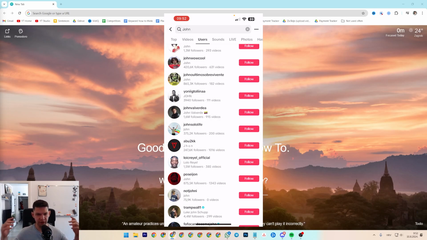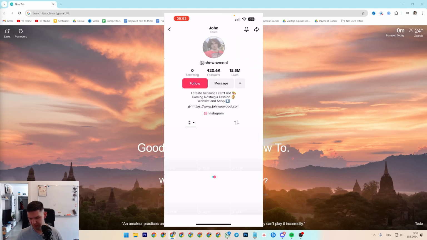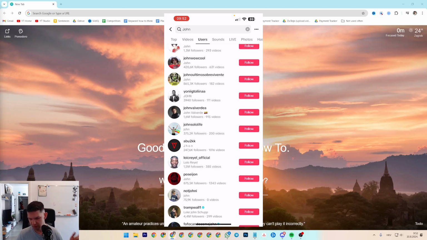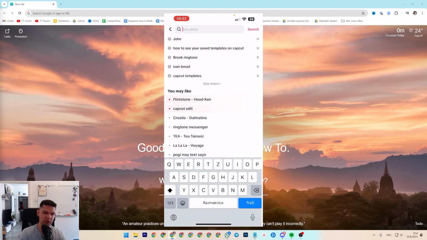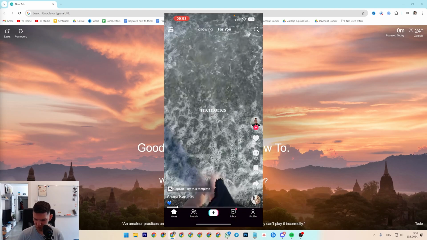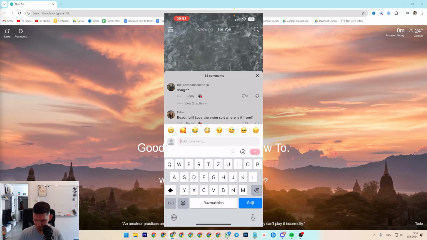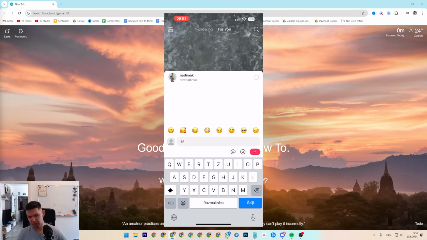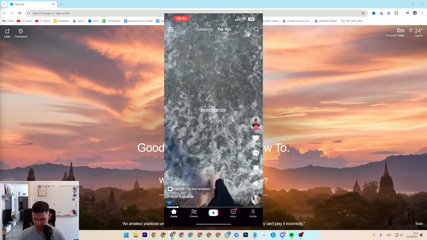Take your friend's phone, borrow the phone, don't just take it, borrow the friend's phone, and go find that same person. If that friend sees the profile of that person, that means they have not blocked that person, but they have blocked you. And that's one way to know it. Another way is you can always try to tag them in the comments. Again, if you don't see their tag here, that's also a good indication that they have blocked you.